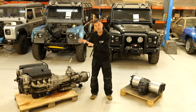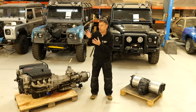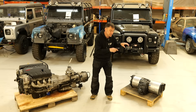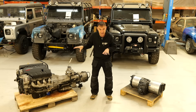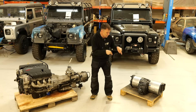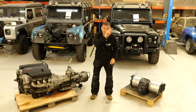For years the LS3 V8 engine has been the go-to power lump for power and torque, but there's a new kid in town: the Tesla Large Drive Unit. In today's episode we're going to do a deep dive into comparing the two, and because you're quite familiar with what's inside the LS3, we're going to open up the Tesla unit and see what makes it tick.